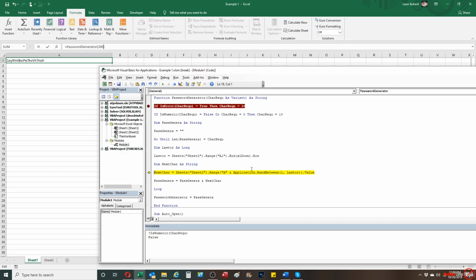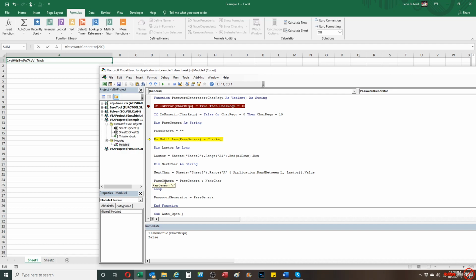And then the last part is where it'll take the actual character. And since it's within the loop, it will add to it. So here it's basically saying that if it's blank, whatever that character is, in this case the character is going to be S, it says it's blank and S. So our new password generator, or the one that is being created, it's actually S. So it's going to keep doing it over and over again until it reaches that goal of 200.